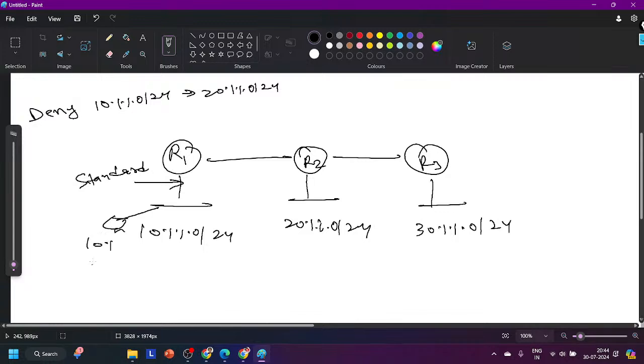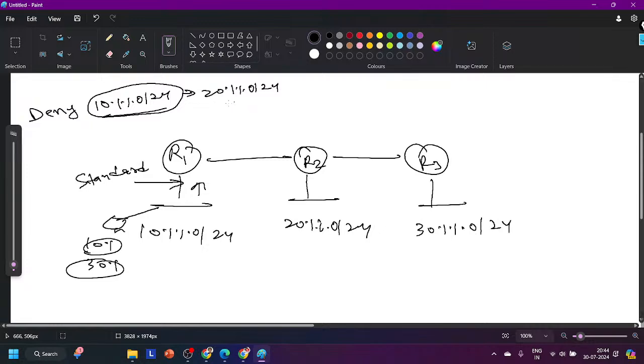If 10.1 wants to ping 30.1, source 10.1, destination 30.1, it will forward traffic to the router. On the router, the ACL is applied, so the router will check the source address. The source address is 10.1.1.1. Okay, that IP address is matching in this entry. It will discard it. It will not check the destination.